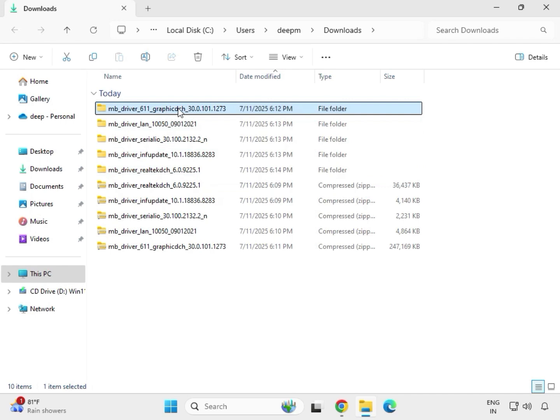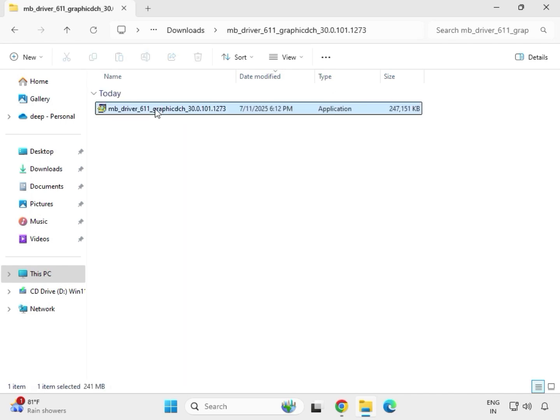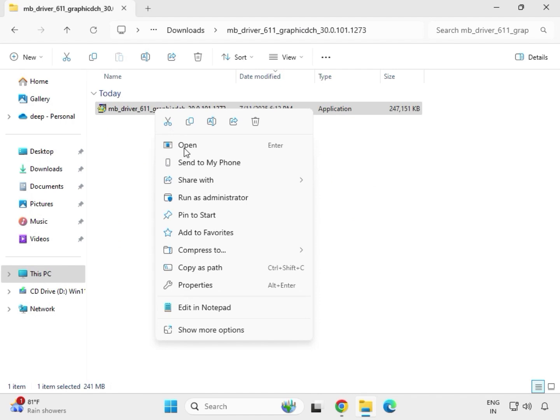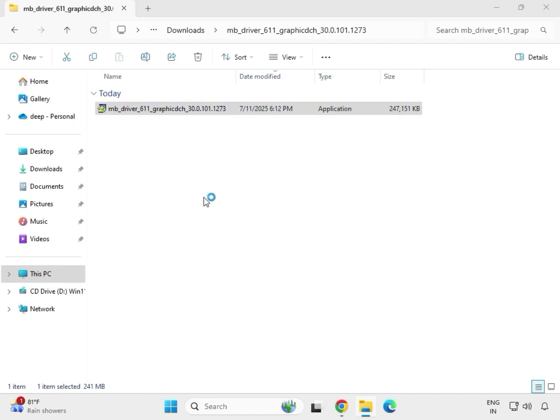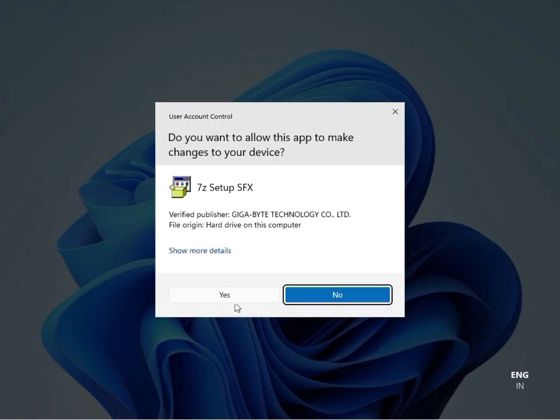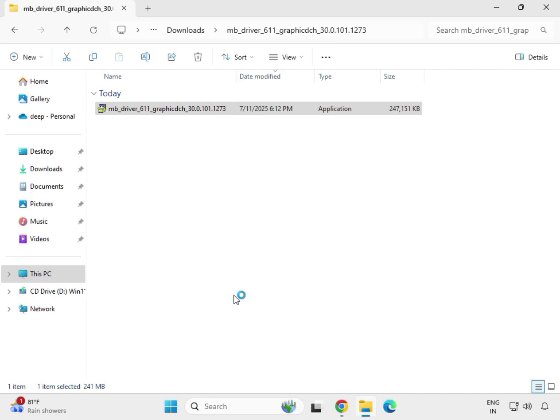So first open one, select it, right click, run as administrator. Then click on yes.